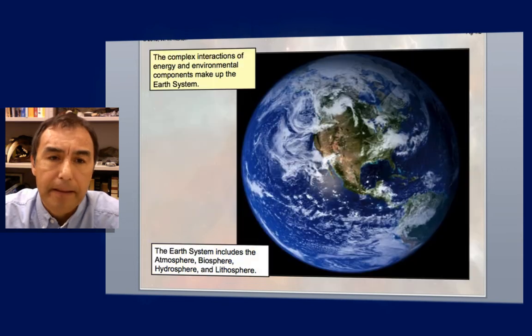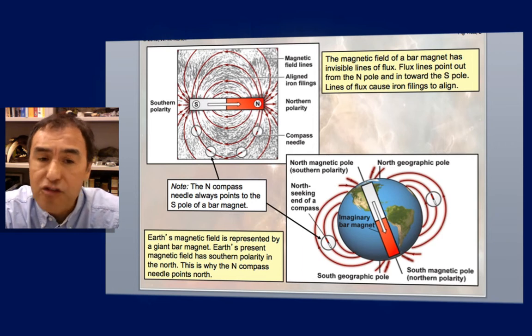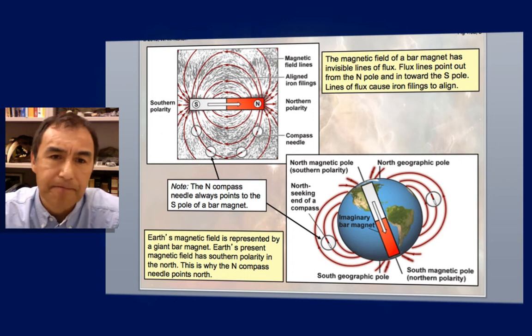And then again, Earth is a complex system. We talked about the atmosphere, the hydrosphere, the biosphere, so I've already mentioned this here. This next topic in your textbook discusses magnetism, and Earth does have a magnetic field. It has a relatively good magnetic field, and this magnetic field is important because it protects us from these dangerous solar winds that emanate from the sun, and we'll see that in a moment.